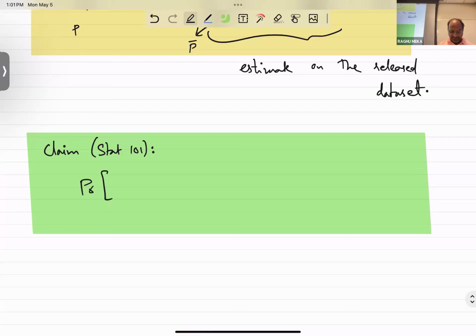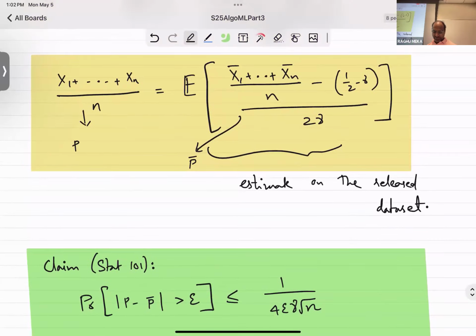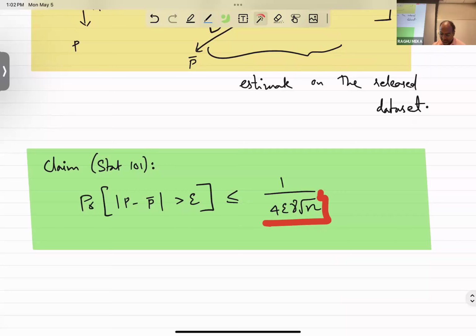How close are these two things? They're close in expectation. I mean, the expectations agree. But you can also show some kind of tail bound to say the chance that my estimate p bar is far from p is small. How small? It's exactly this much. I'm not going to do this calculation, because we'll do other things which will be more useful later on. But this is saying you did this randomized response, you computed a new value p bar, basically computing the average in the new data set, correcting for the bias you might have introduced. How close is it to the true average? It is close as long as, as much as this.